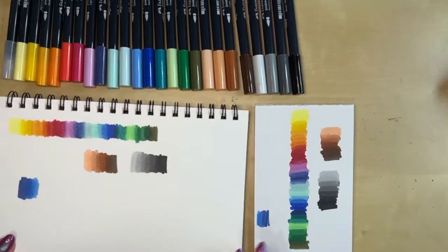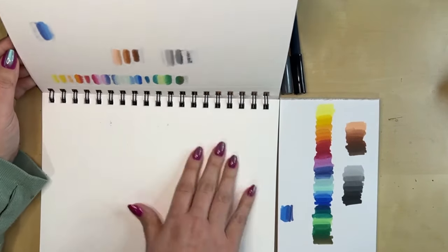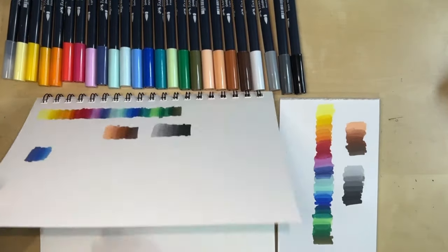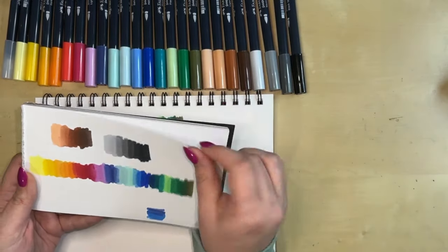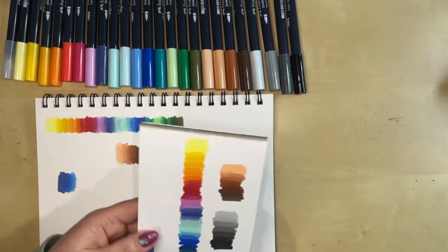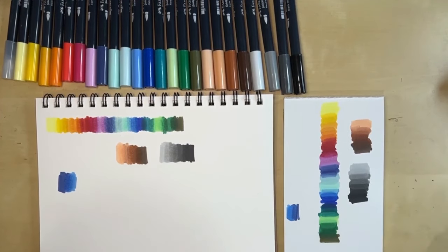I do want to point out the two different styles of paper. This paper is going to bleed. Just be aware of bristol board bleeding. If you didn't know that already, I usually stick something under it. I forgot to do that this time, no big deal. But this guy, you can abuse it as much as you want, and there is nothing on the other side of this paper. So just be aware that that render paper is really cool. You can also use both sides of it. When you're working with alcohol markers, it might seem pricey up front, but it has that added bonus of being two-sided, which is super cool.